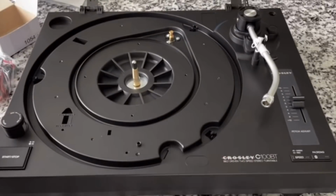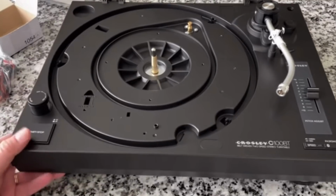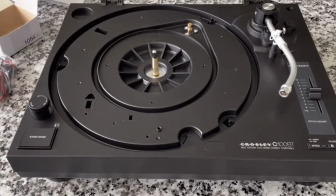So how can you tell the difference? Well, let's take a look at two very similar turntables, one being belt driven, the other being direct drive, and really see what they look like under the hood initially. Let's just take the platters off to start with. Now, as you can see here, the Crosley C100, and by the way, this is a great turntable, a great starter turntable, even a great mid-range turntable. Gives you a lot of the functionality that the LP120 does from Audio-Technica, but at a much lower price.